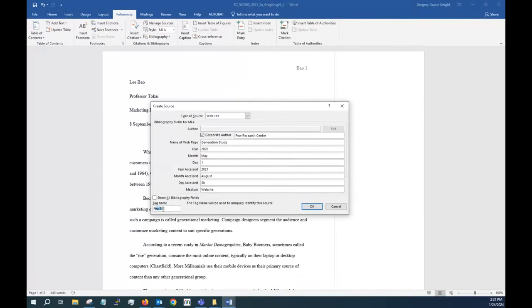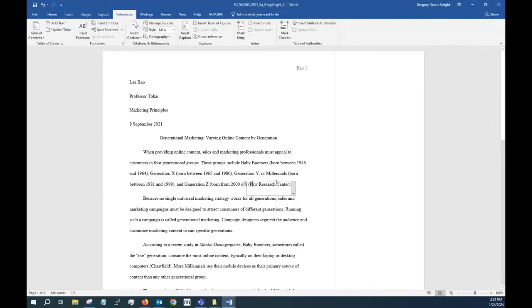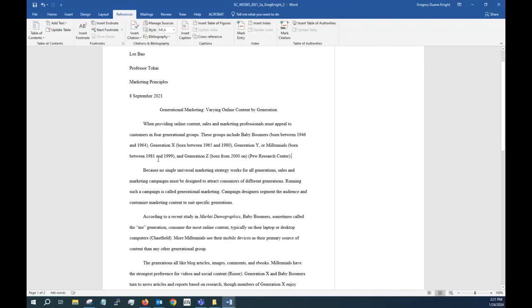All right, this little area right here, this is auto-generated, so we don't have to change that. Say okay. Now we have a reference placeholder right here. All right, that completes step 7.